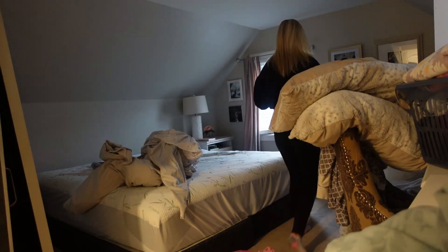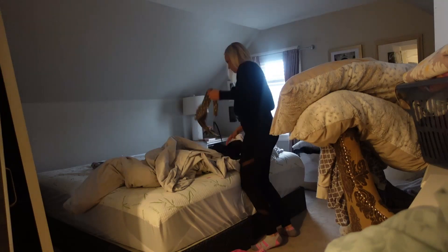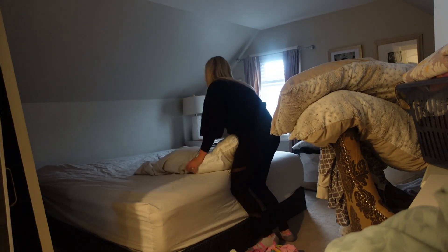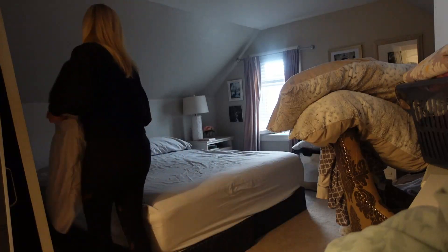Now it is time to put the fresh towels and bath mats back into the bathroom. I just love when I have fresh towels and bath mats — it makes the bathroom look so much better and feel cozier when they're clean and fluffy and fresh. Then it's time to make the beds. The girls are downstairs watching TV — we have a small house so I can hear them. I'm making our bed first and then going into the girls' rooms to do their beds as well.